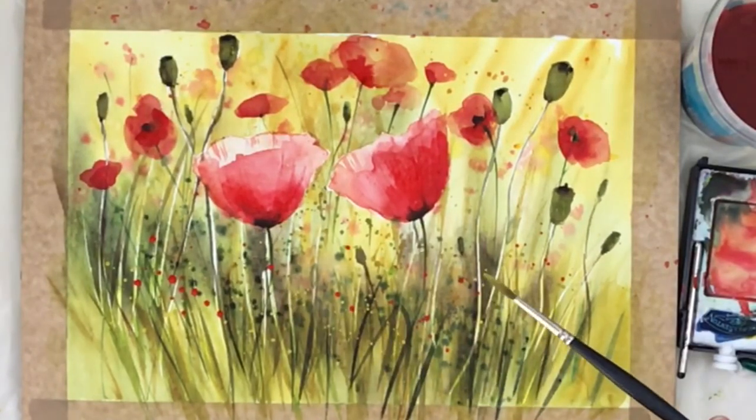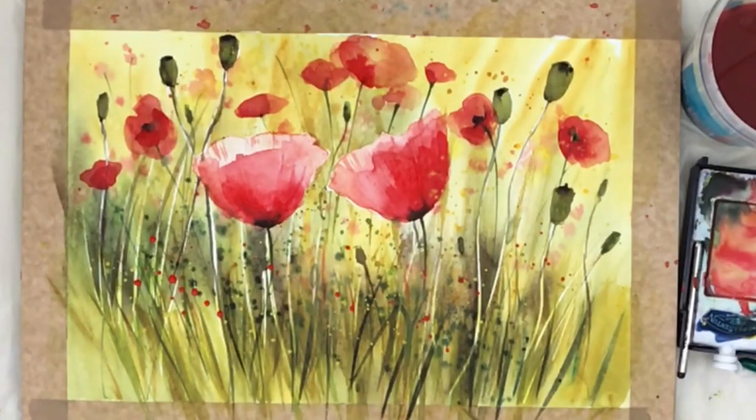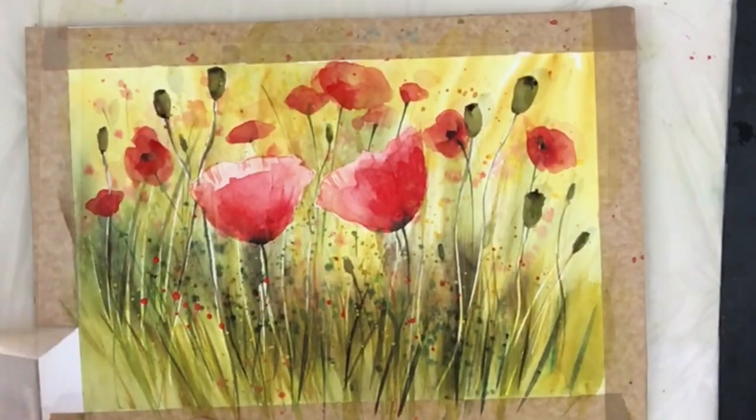You don't have to spatter. Some people don't like spattering at all. I love it because it makes me stop painting. How can you paint over spattering? So it's a really good way of stopping.